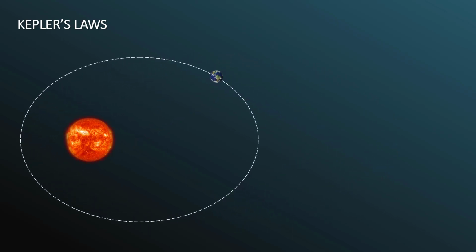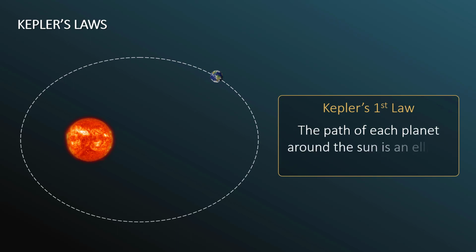Okay, so let's consider the sun is at one focal point, and the Earth is orbiting elliptically. Now the Earth realistically is closer to a circular orbit. It's not very elliptical. It's very, very close to being circular. But I've kept the animation like this simply because all the other planets in the solar system follow much more dramatically elliptical paths. Now Kepler's first law says that the path of each planet around the sun is an ellipse with the sun at one focus, or one focal point as I've called it.